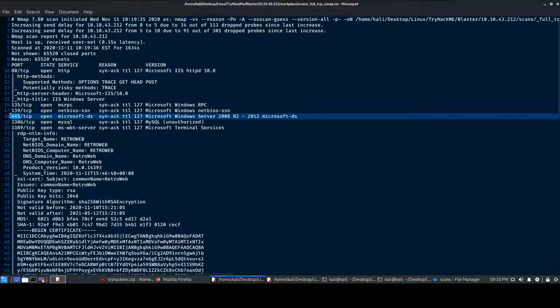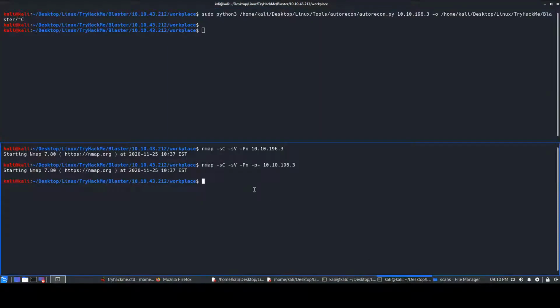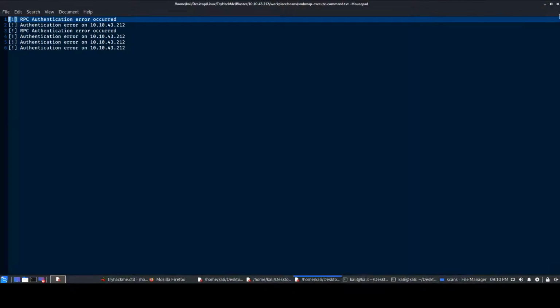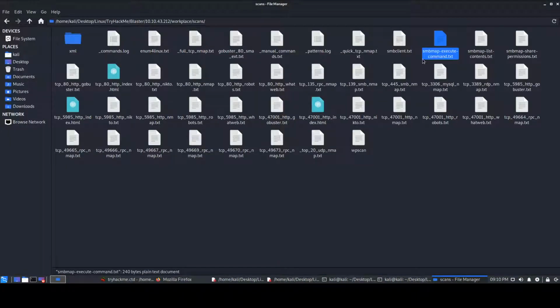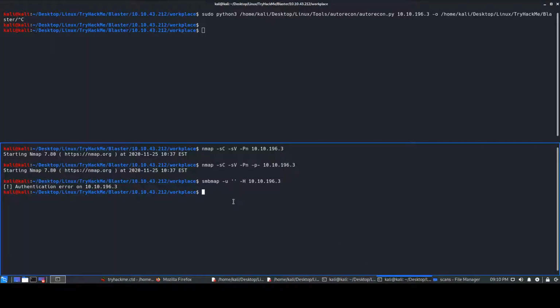first. We do have SMB over here as well, so what we can do is we can try to enumerate SMB and see if you have guest login or something, and do that easily with this thing over here, and give the host over here 10.10.196.3 to see if there are any guest sessions. Obviously AutoRecon takes care of that as well, but don't always rely on this. Do a manual check as well for smbmap and smbclient. Okay, let's move on now.